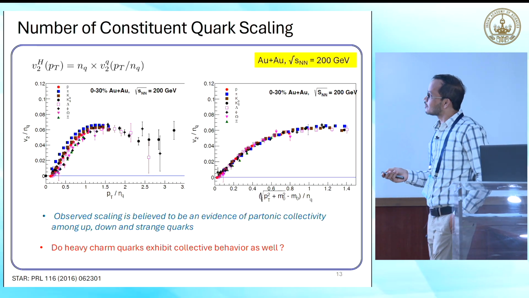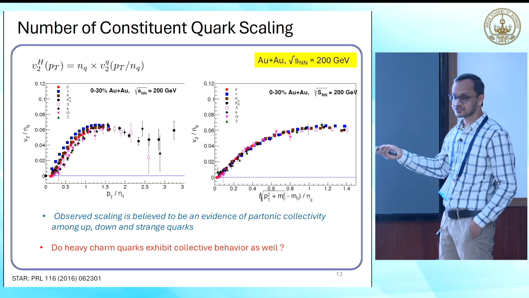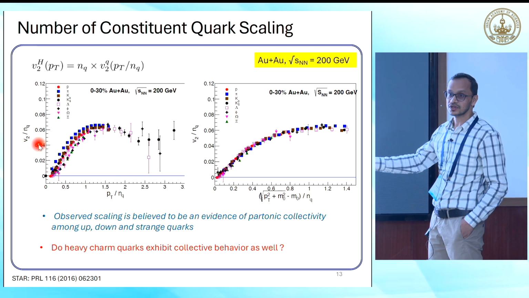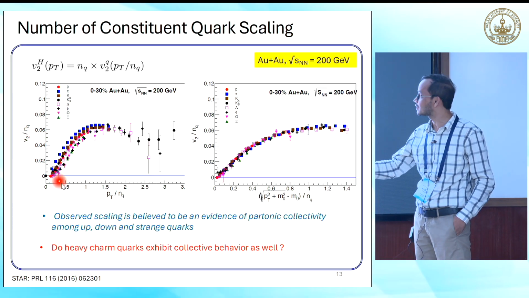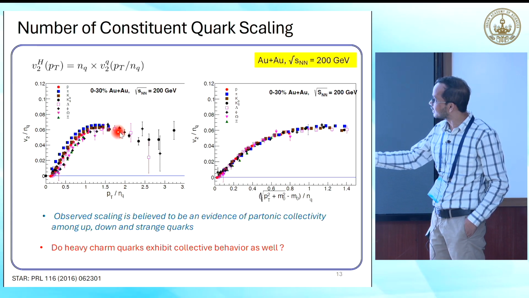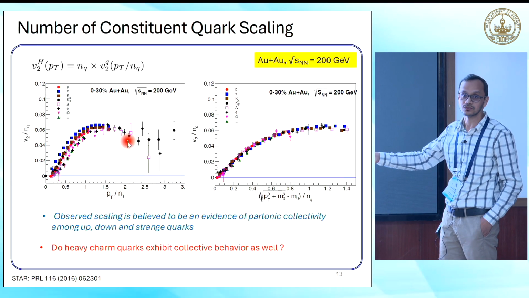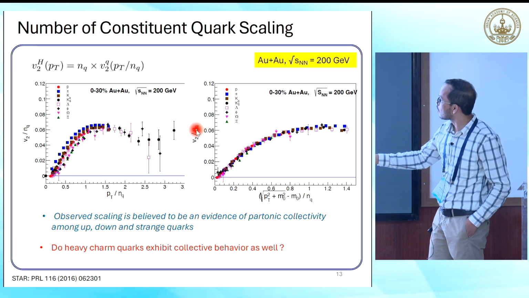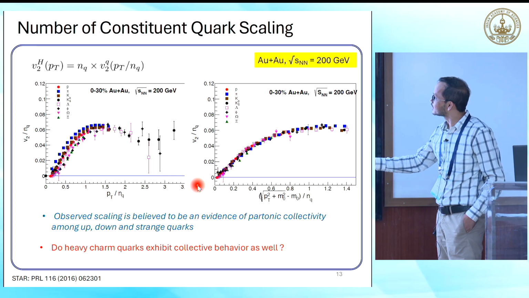Now, further I will show the same quantity for many different particles, strange and non-strange. This y-axis is now v2 scaled by the number of constituent quarks, which is 2 for meson, 3 for baryon. The x-axis is transverse momentum scaled by the number of constituent quarks. And you see that at intermediate pT, the baryon-meson separation is gone and all are showing a similar v2. This scaling can be further improved at low pT as well if we plot the x-axis as the transverse kinetic energy divided by nq, and you see a nice scaling.